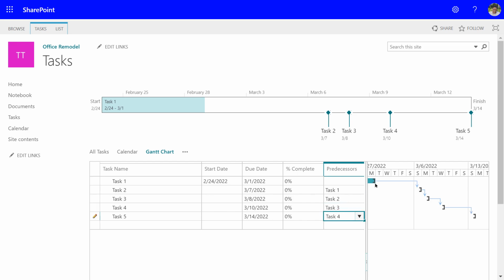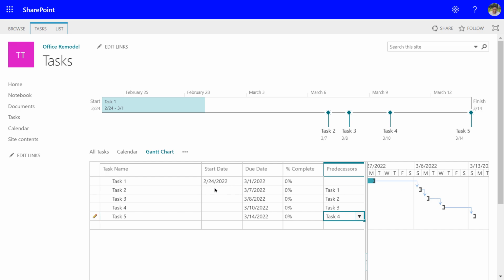You'll notice on your Gantt chart, it's showing you once task 1 finishes on 3/1, the next task, there's a huge gap there, is not going to begin until March 7th. So the scenario here is whatever contractor is working on task 1, they're only available those dates. The rest of the people are available later on in the process. So we're going to have that gap between task 1 and task 2.